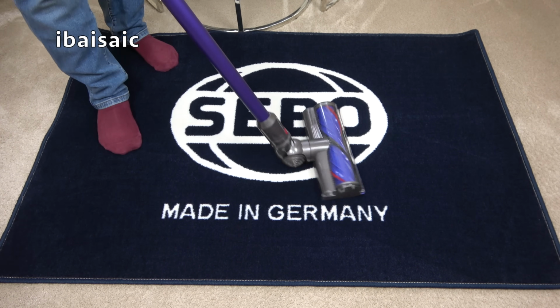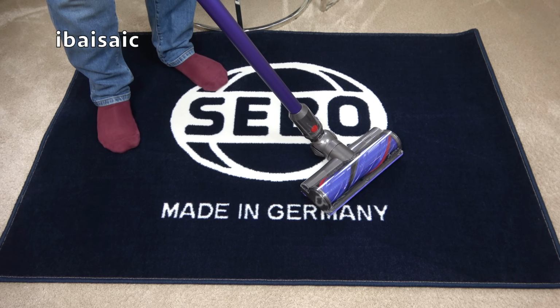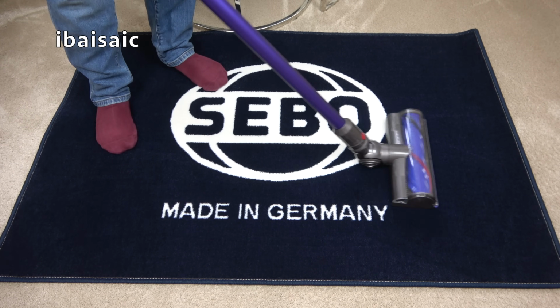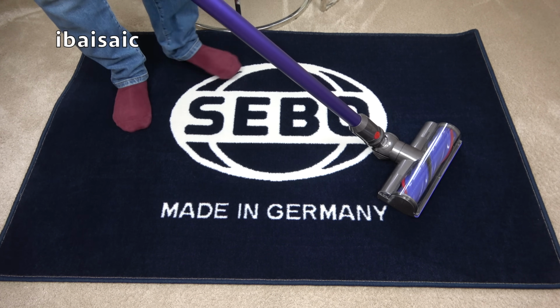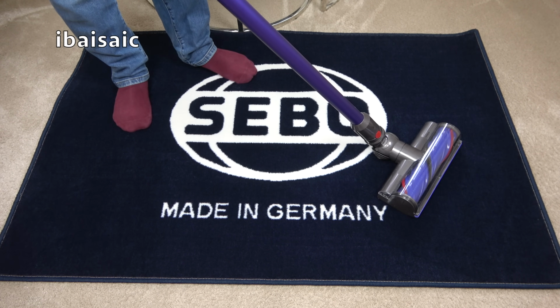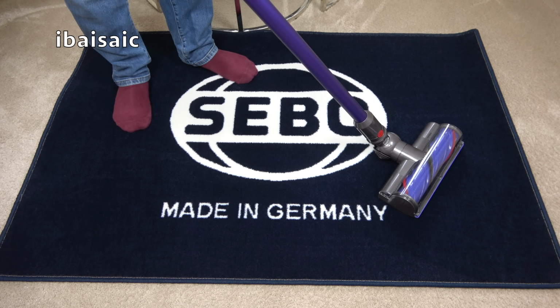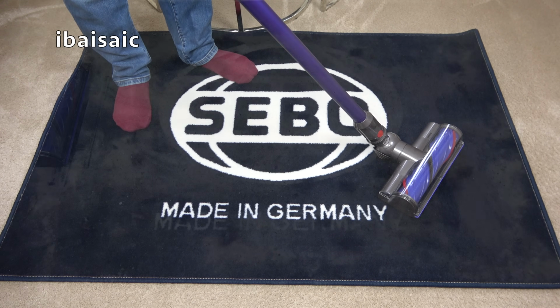Even on boost on this particular carpet, it's relatively easy to push. In fact, it's fairly easy. Not as easy to push on eco or medium, but it doesn't stick down. You can feel it's possibly digging down a little bit deeper with the extra suction power that boost provides. But in my experience of using many Dyson cordless cleaners, boost is rarely needed. I often just use machines on medium or automatic.